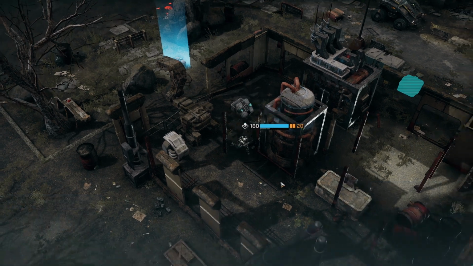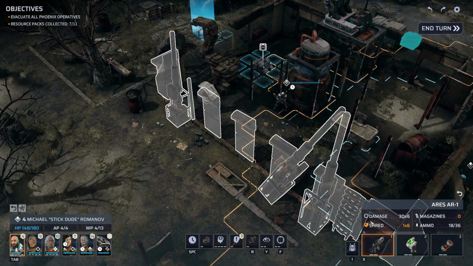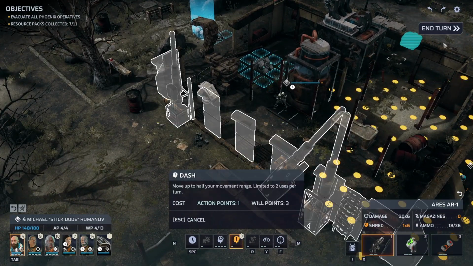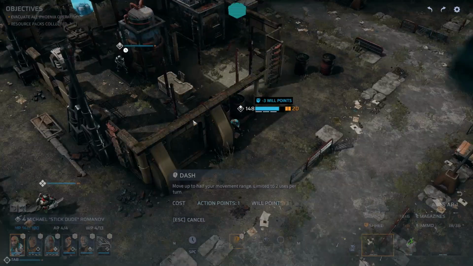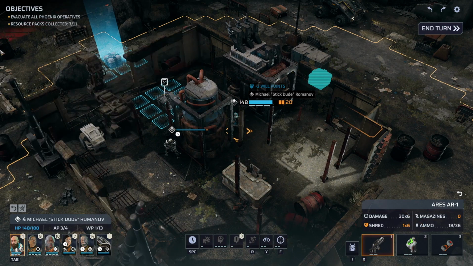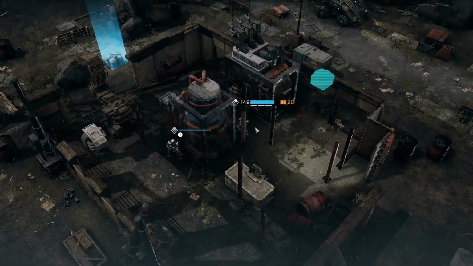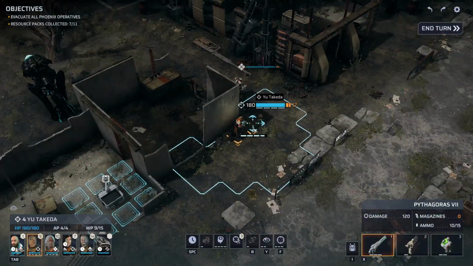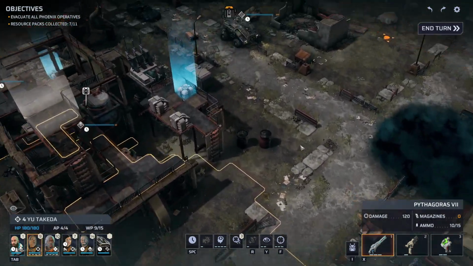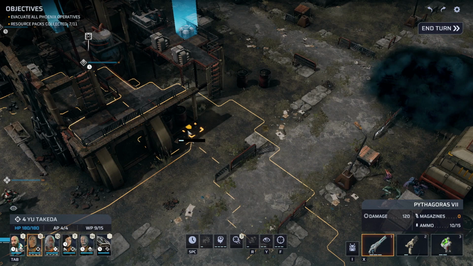we'll give you this cover. Already there. Now, Michael Romanoff, I think we're going to use a little dash for you. So let's do that. And I just realized we don't have the will to get you as far as I was hoping. For you, let's get you behind this rock for your cover. You, Takeda, I said we weren't going to use you to pick anything up because we weren't going to need to, but I'm going to get you in position to get up here to potentially grab some stuff for us.